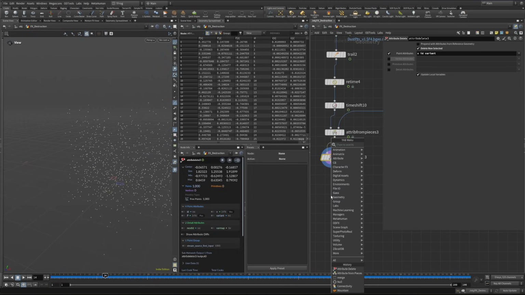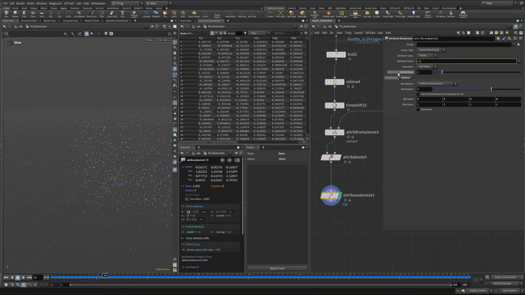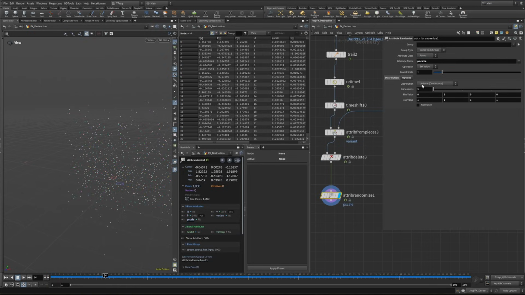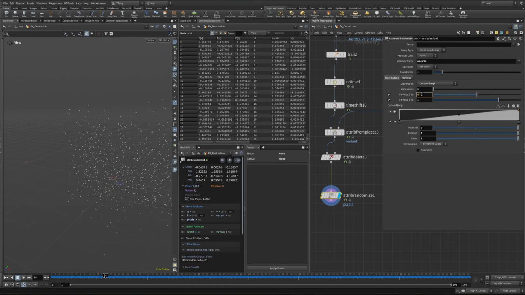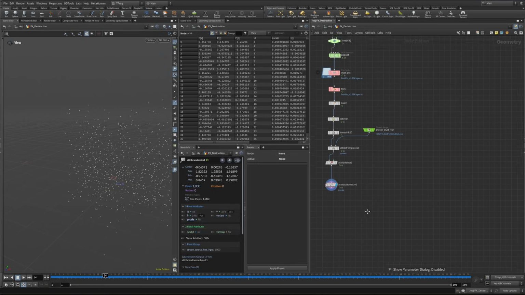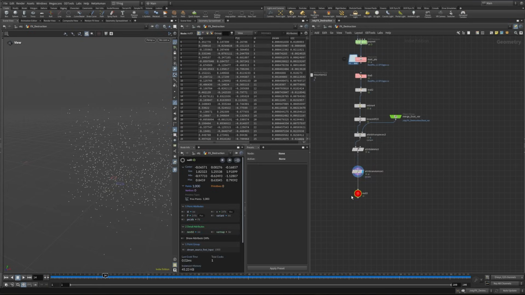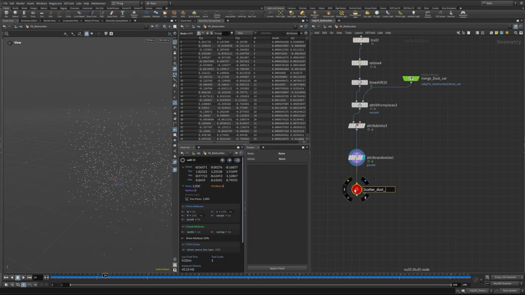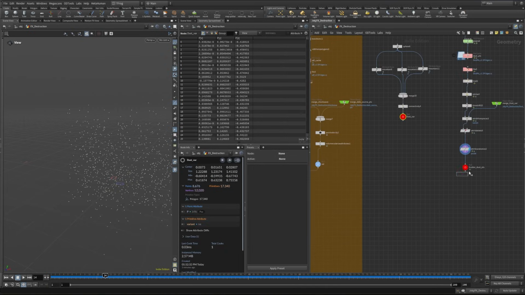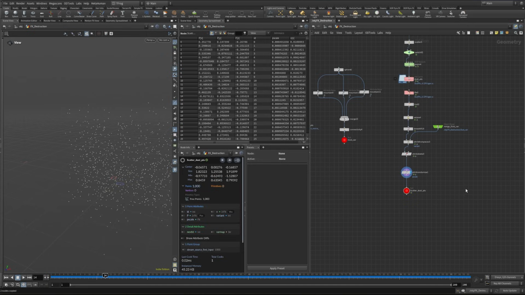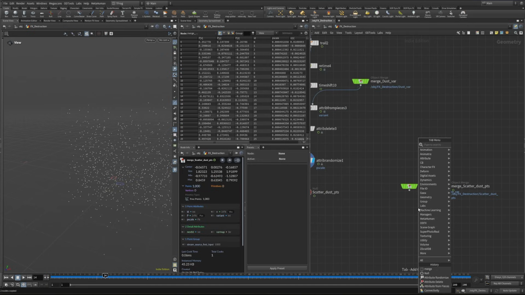But we also can create our p-scale. Let's add an attribute randomize, calling it p-scale, run it in one dimension, and I will use a custom ramp over here with a fit value, maybe of 0.1 and 0.3. And let's decrease it to 0.004. And if I create a null afterwards, I can call it scatter dust PTS. And let's create an object merge for both of the outputs here on the right side. And we can plug them into a copy to points to visualize the result.